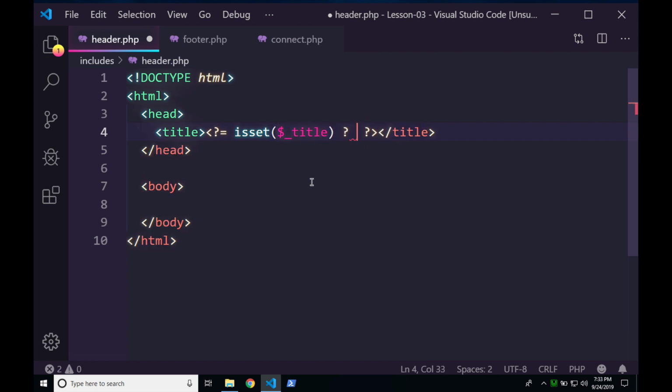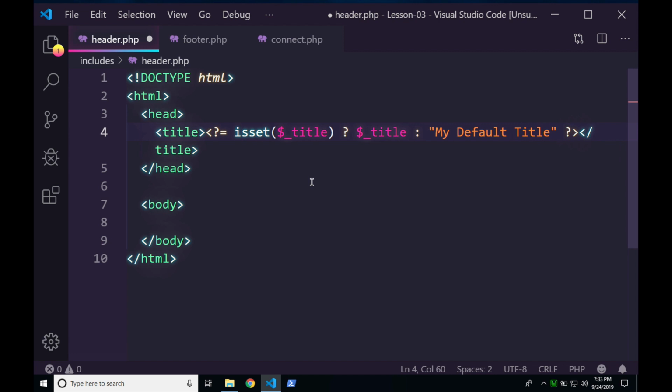And we do this thing called a ternary, which is basically like an inline if condition. So if it's set, then I want you to use the title. Otherwise, I want you to use my default title. I mean, it's not totally terrible looking. It works, right? But it's a lot of code.